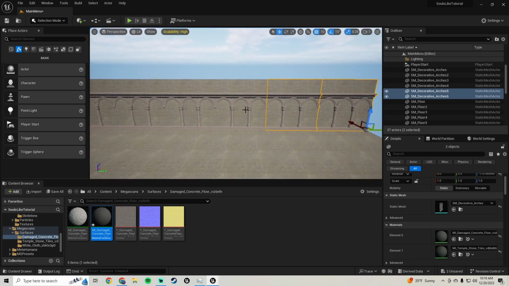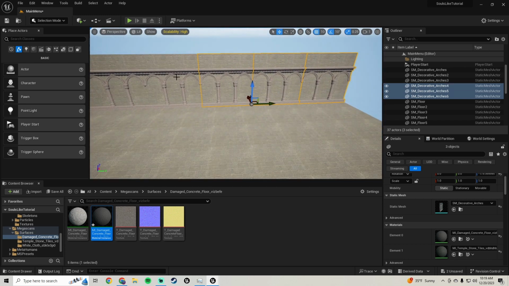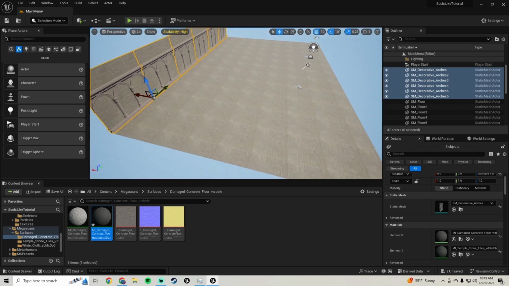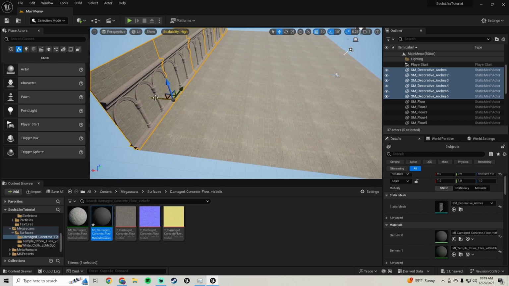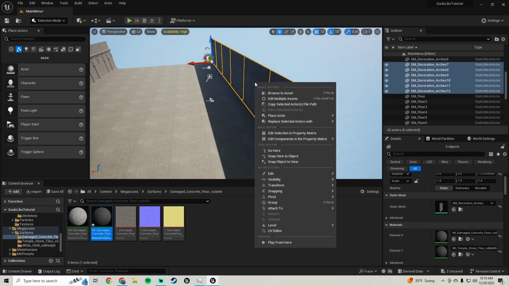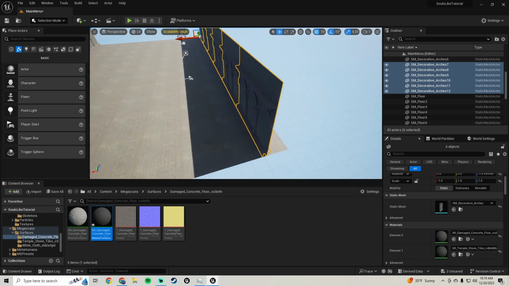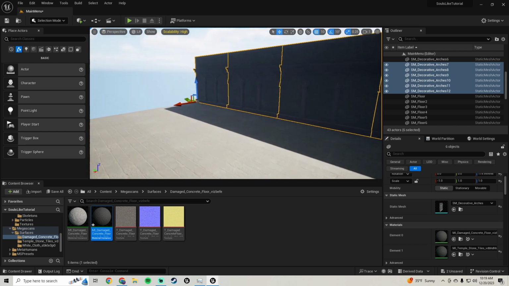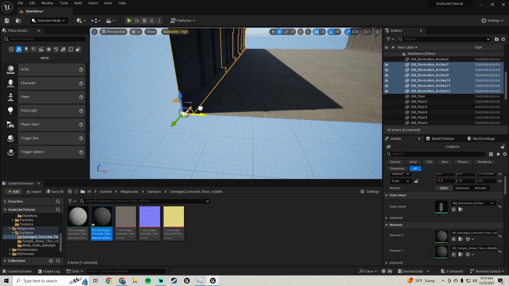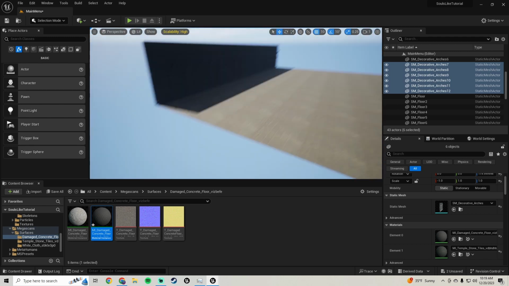And now we're going to highlight all of them. So shift and click, shift and click, shift and click, and shift and click. Then we're going to press Alt and drag this way. And we're going to right click on it. We're going to go to transform, and we want to mirror this on the X axis. So transform, mirror X. And we're just going to get this into position. Back this way, like so.